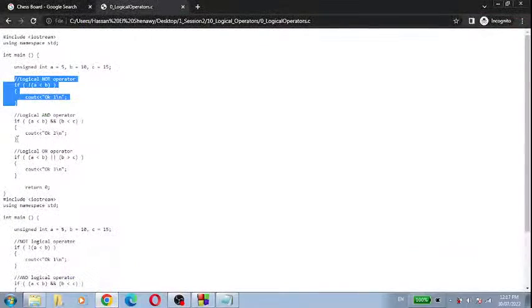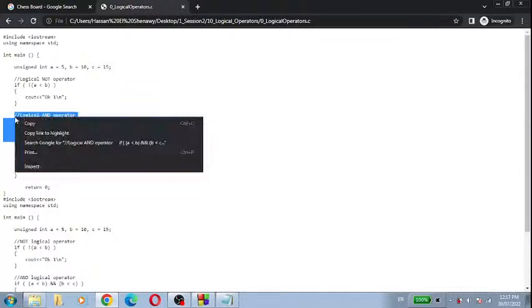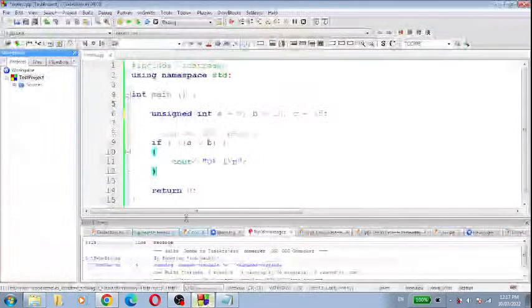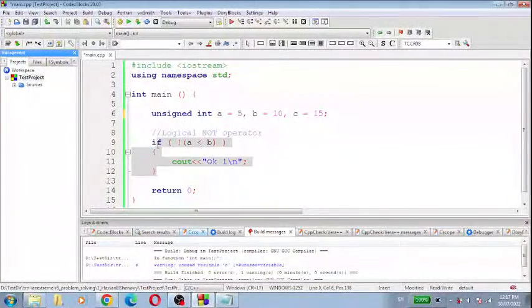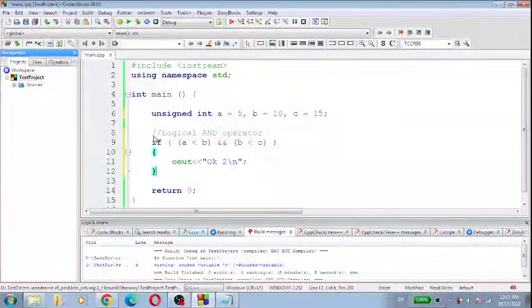Okay, let's see something new, the logical AND operator. This is our logical AND operator here. Okay, it could be written like this, and it could be used to combine two or more conditions here. I have written my first condition here, and this is my second condition here.